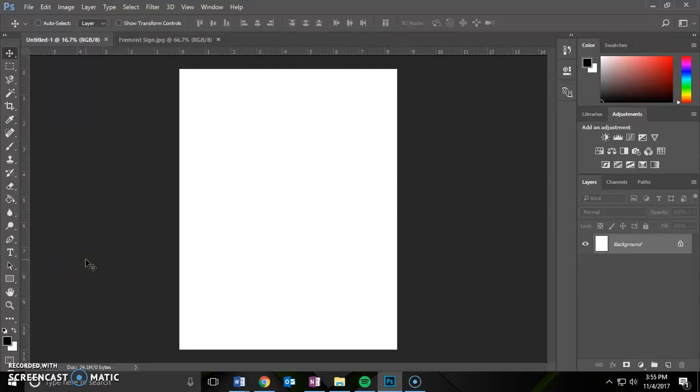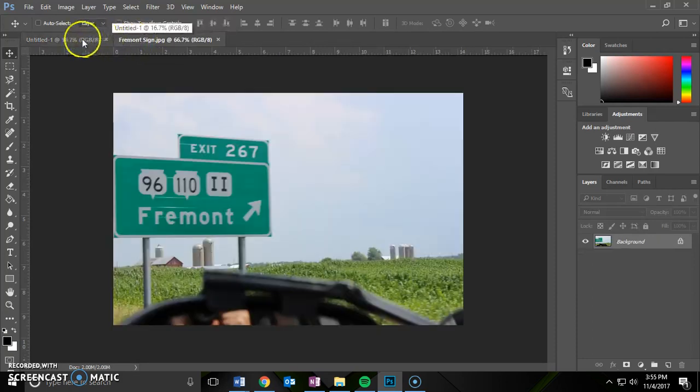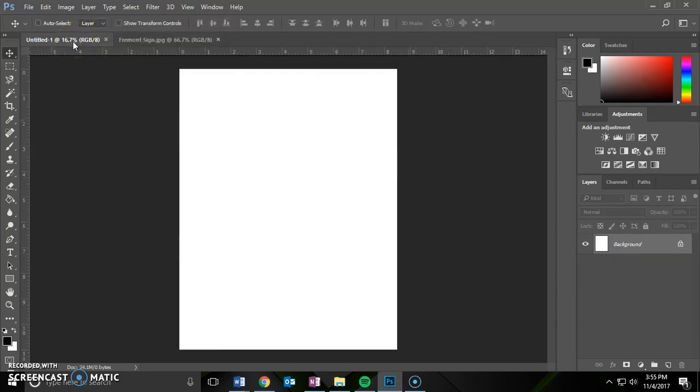How to properly save files for our photography class in Photoshop. So whenever you are starting a project, the first thing that you should always do, whether it's starting a new file like you see here or working on an existing one that you've opened up, the first thing you're going to want to do is save.